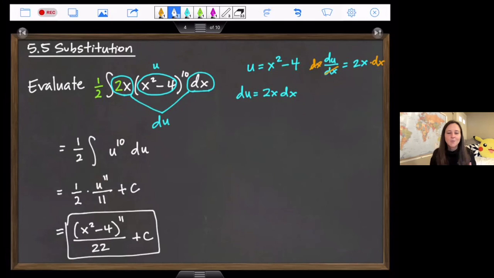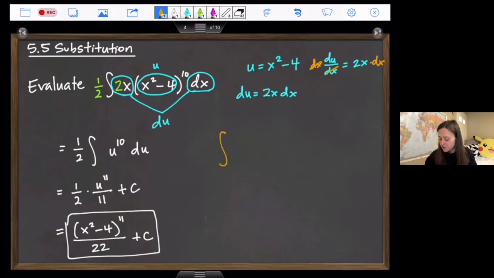Like I said, we're going to do a lot more examples with substitution. So if it hasn't really sunk in yet, hang in there. It's going to make sense eventually, I promise. Before I do some more examples, I want to mention one important thing about this integral. If that x outside the parentheses had not been there, this integral would have been impossible by doing u substitution. Let me show you why.